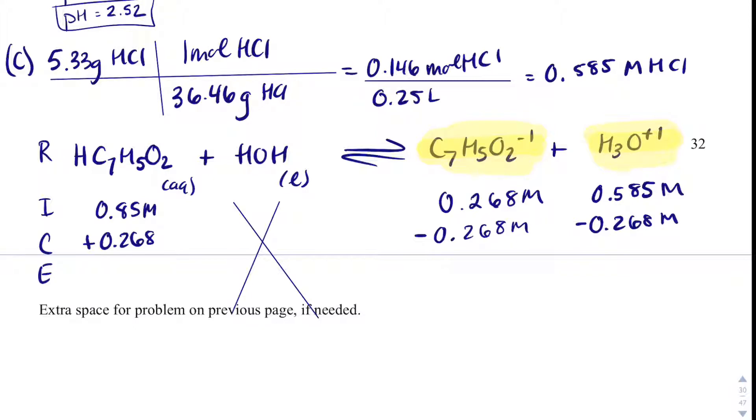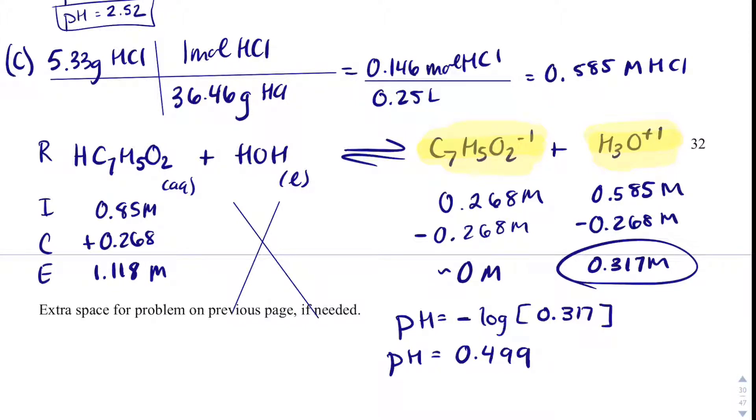When I math this out, I get 1.118 molar, I get about 0 molar. We won't actually get 0, because that equilibrium will have some of everything, but it'll be pretty darn close to 0. And then we'll get 0.317 molar of H+, left over. To get the pH, the pH is just the negative log of H+, that's 0.317. So, when I take the pH, or the negative log of that, I get 0.499. That's very low, but we added a whole bunch of HCl. So, part C is kind of a tricky question here.